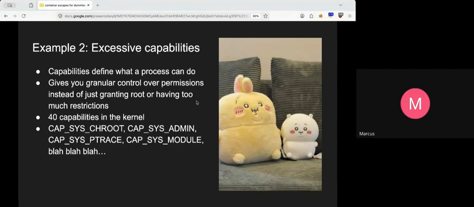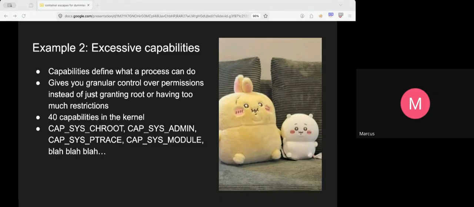All right, next. I talked about privileged containers, and it all ties back to capabilities. So what actually is a capability? Capabilities allow you to define what kind of privileges you want to assign to the process. Let's say you have a use case for your container. Instead of restricting everything, making it very hard to use, or granting everything, which is the easy way out, capabilities allow you to define in a more granular way what kind of privileges you want the container to have.